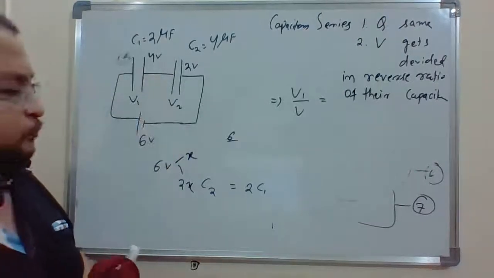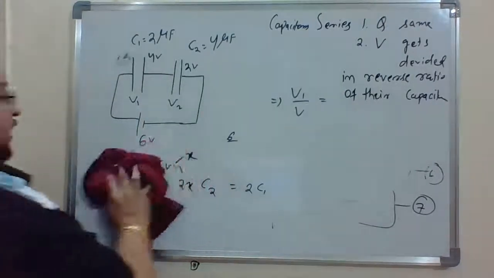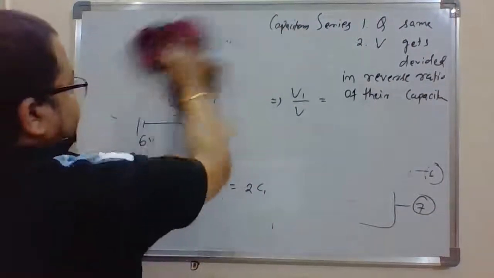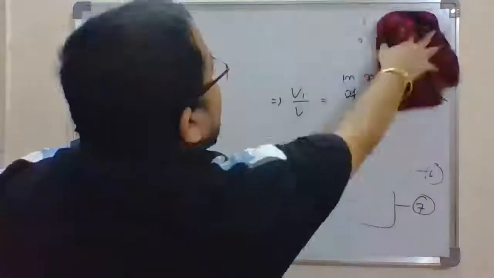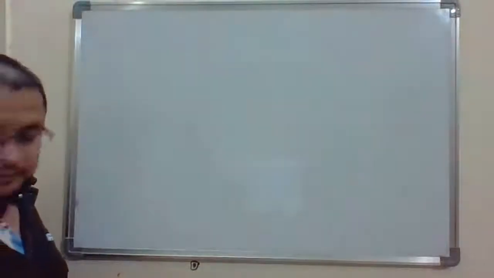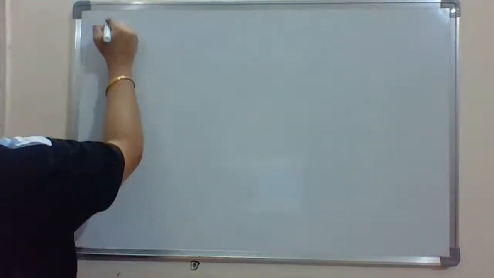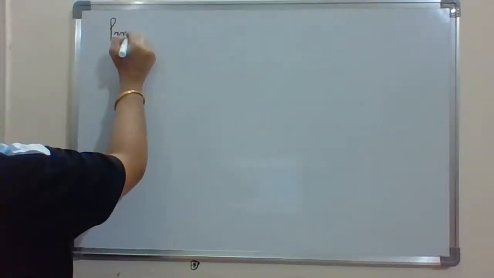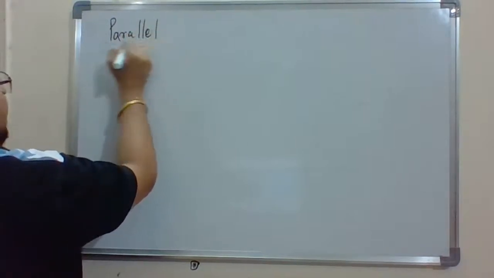Okay, so this is about the theory for series. Now let's move into the theory for parallel, and then we would go into practice problems. It looks like we may not cover all the practice problems in today's class in the interest of time. So we'll cover a few, and the rest we would probably park for the next video. Now let us see capacitors in parallel.